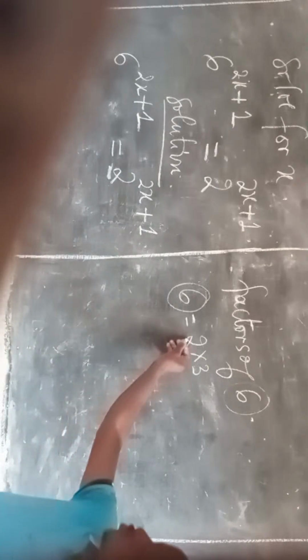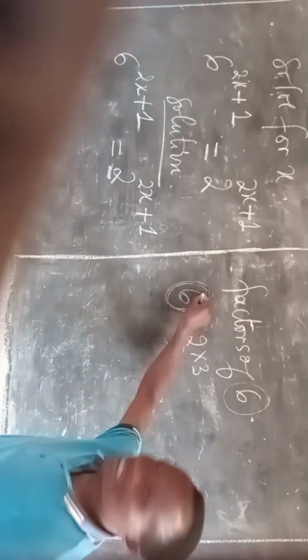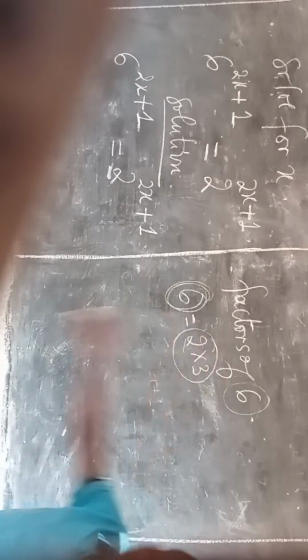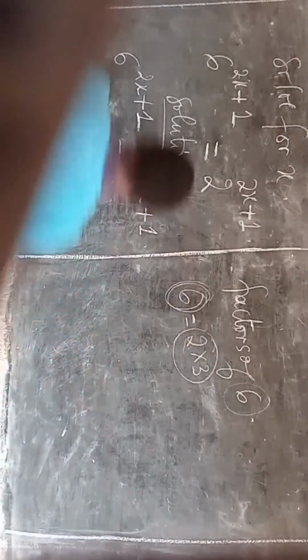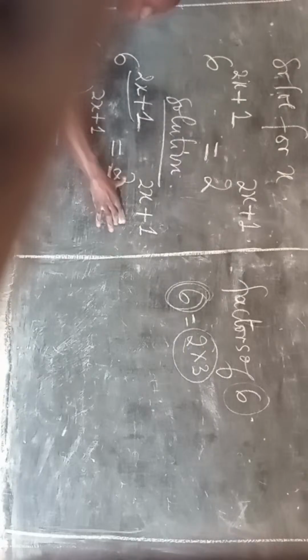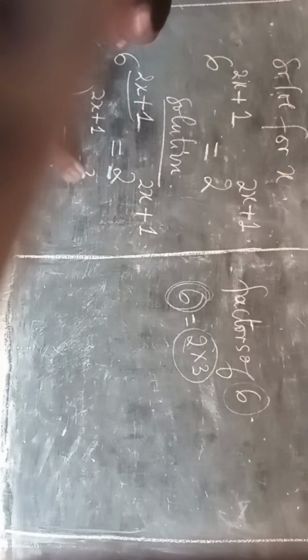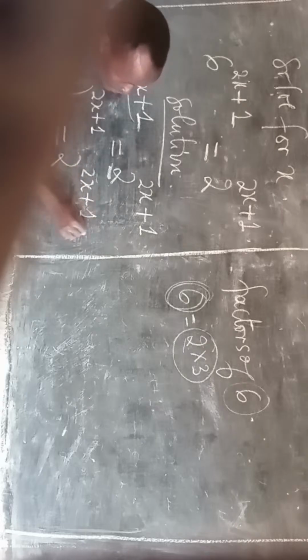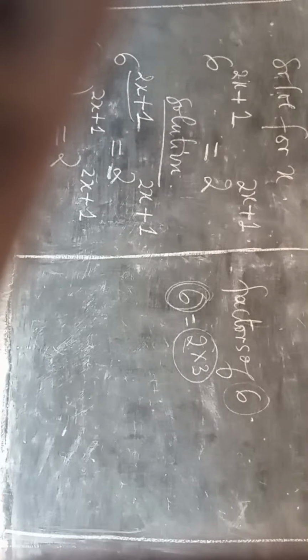Now, in the place of this 6, we have to write these 2 factors. So it is 2 times 3, all power 2x plus 1, which equals the remaining part, 2 power 2x plus 1. Now, think about what should be the next thing.